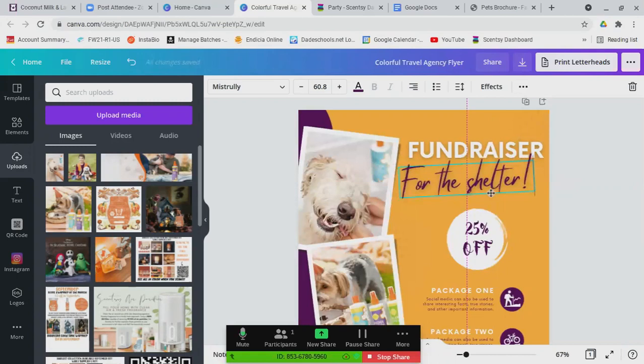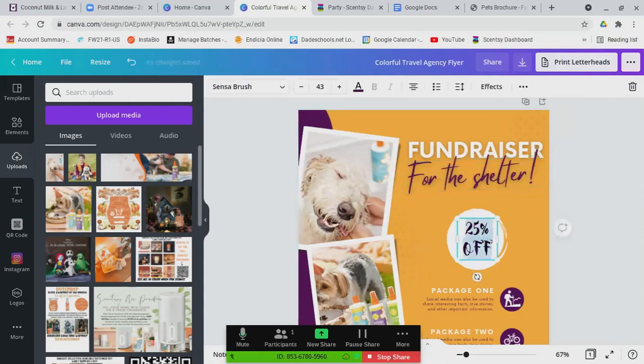What's cool about Canva that I love is if you notice, it gives you like this big line in the middle to show you if it's aligned or not. So this big line right here just shows that it's like on the exact side of the page, a third of the way or 2/3 of the way. But if you move it a little bit more, then it shows that it's now in the middle of the word fundraiser, which is what I prefer. I like for my sayings or my phrases to align with one another. So I'm going to align it there.